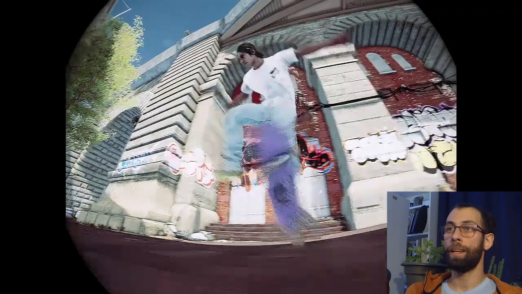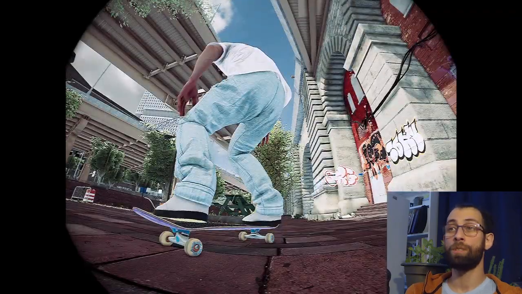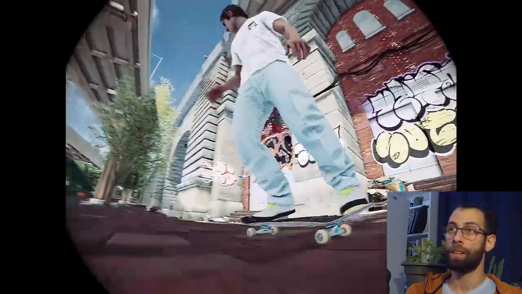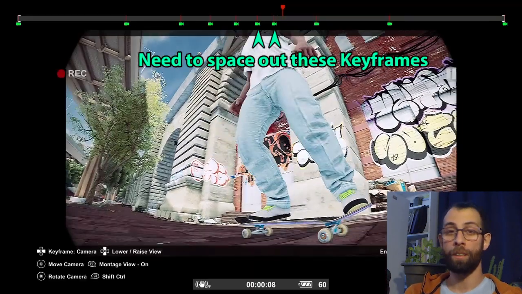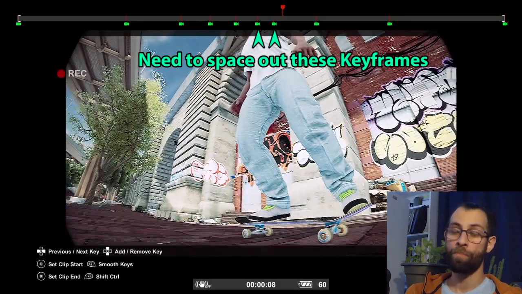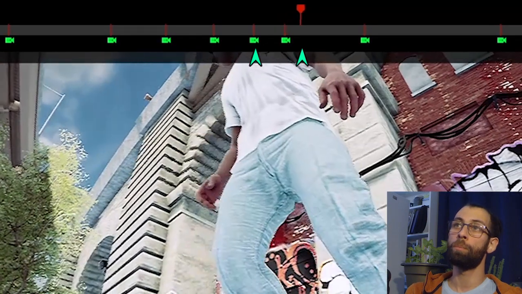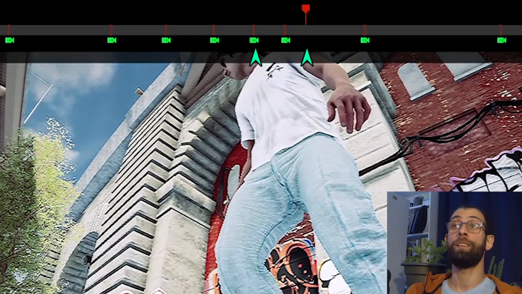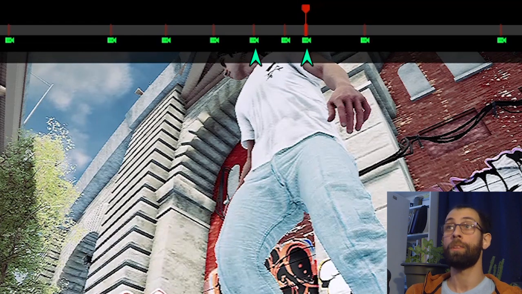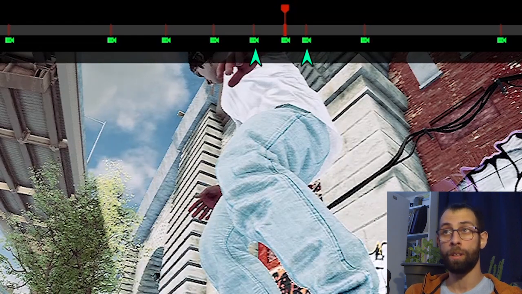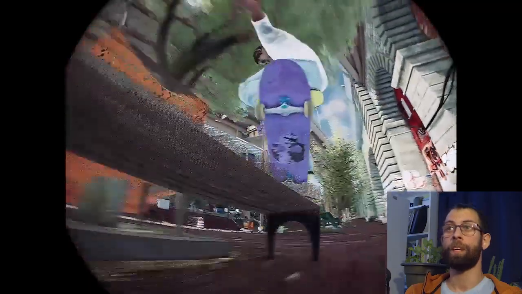I still don't like how the camera just sort of snaps from this side to that side. It's a little tiny bit robotic to my taste. So here's a technique that I use. I go to this keyframe, I've moved just a little bit down the timeline, and I don't change anything, I just add a keyframe. And I go back to the one that was bothering me and I remove it. Let's see how that looks.